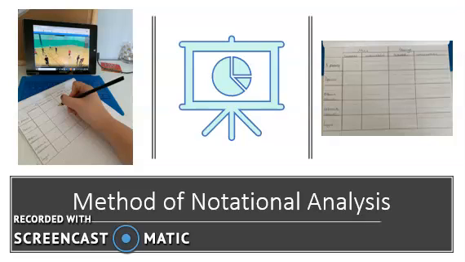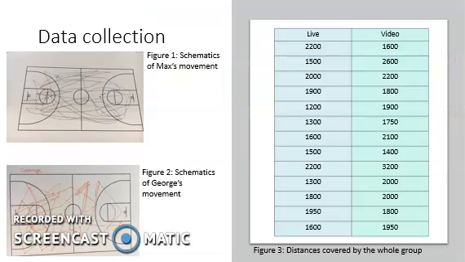However, the data sheet is also needed for any form of notational analysis. A pre-test also needs to be conducted, so this will allow the researcher to familiarise themselves with the activity, but they also need to gather some data on what the performance criteria will be. So moving on to data collection.